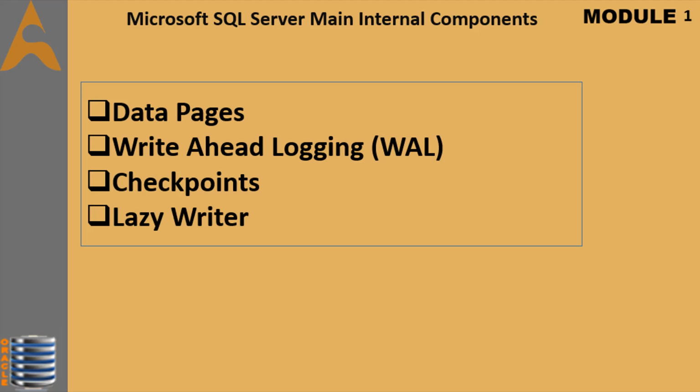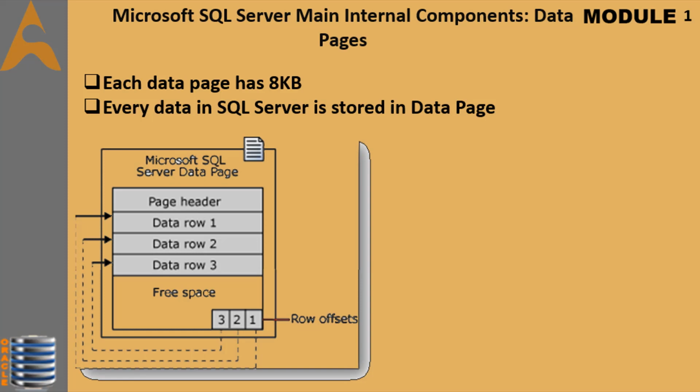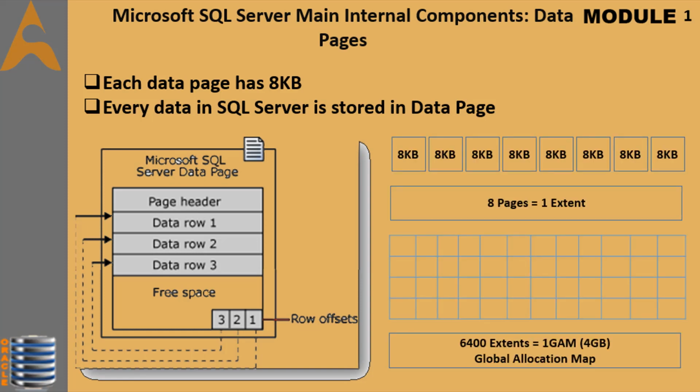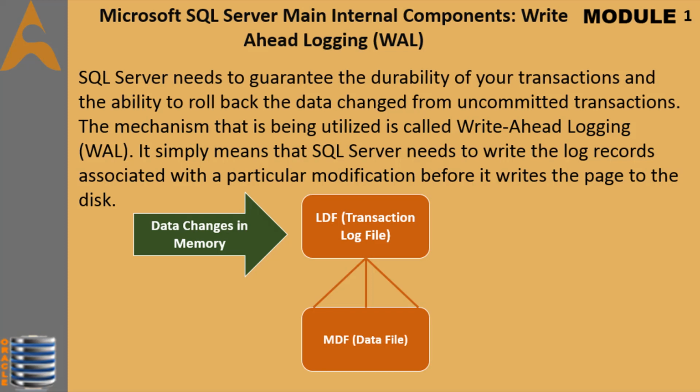The data pages are the smallest unit where data is stored in SQL Server. Every page has a fixed size of 8 KB. The server maps data pages into extents, which are collections of 8 contiguous data pages. An extent can be mixed or uniform, depending on whether it belongs to more than one object, and a collection of a certain number of extents forms an allocation bitmap, such as the GAM, which is the global allocation map. This image shows the body of a data page, where actual rows are kept, as well as some metadata in the page header information.